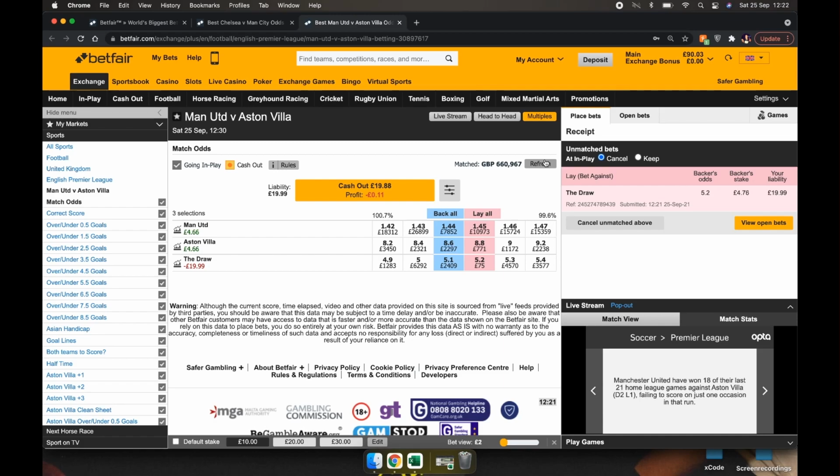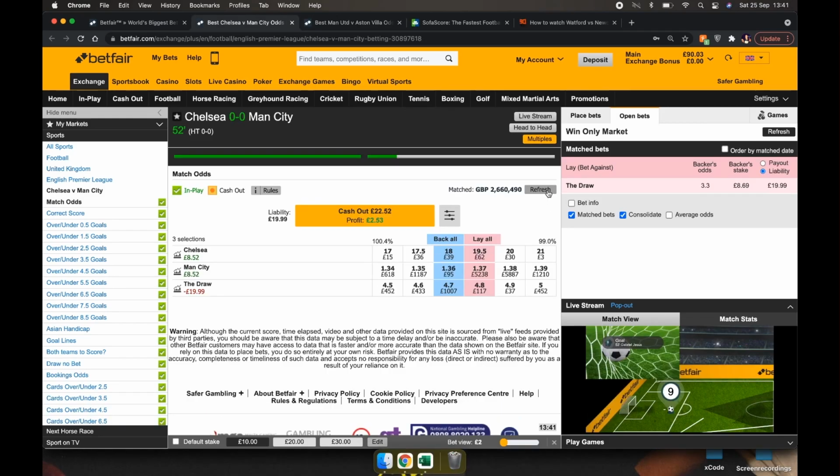Might be something worth looking into. But you can see there, we have £19.99 again on the next game. So that was the first two stakes put down. So then we just waited to see what happened in the games. The first trade was very simple. It was the Chelsea-Man City game, and the goal went in for Manchester City.